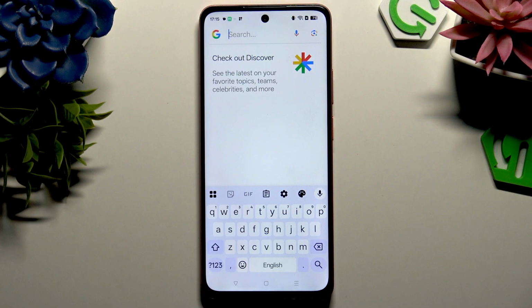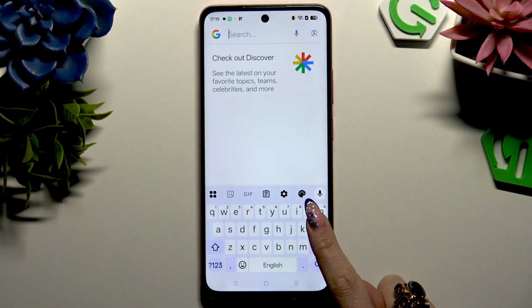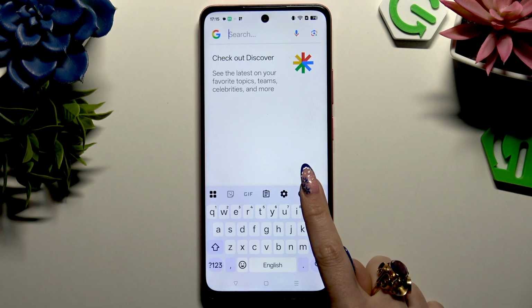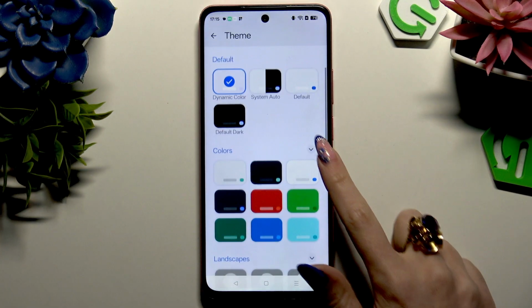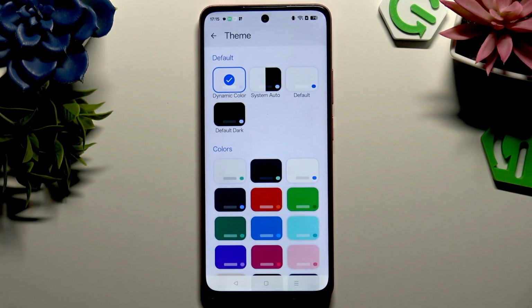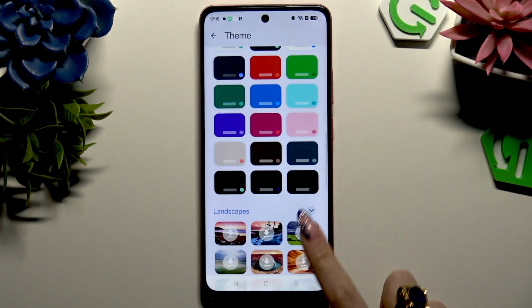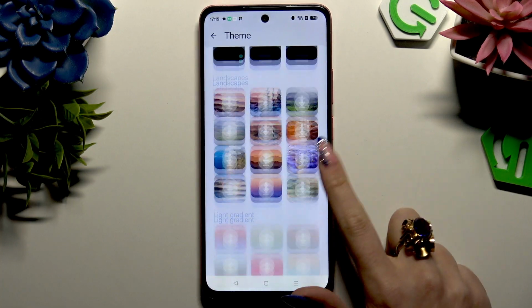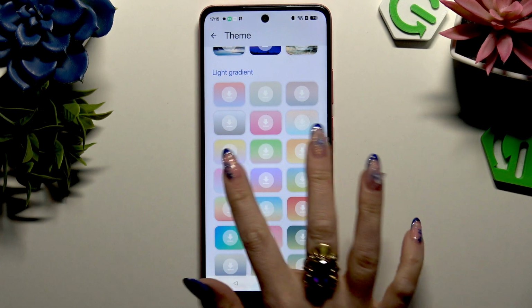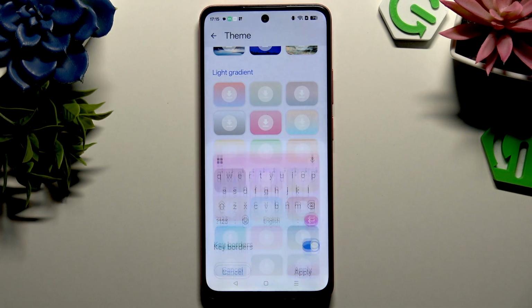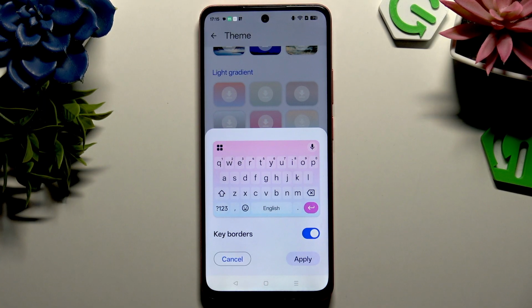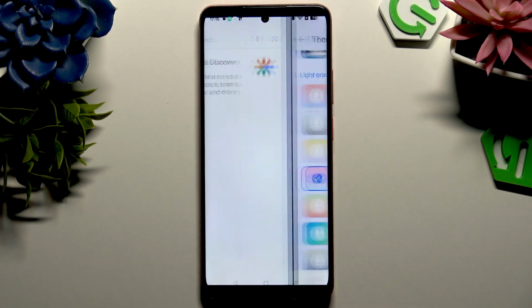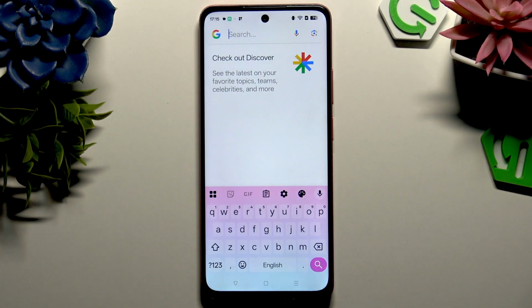Begin by launching your keyboard and tapping on this icon of a color palette at the top of it. Then you can tap on those icons at the top right corners to see all of those themes. And tap on the best one for you. Now manage keyboards thanks to this switcher and hit apply at the bottom right corner. As you can see, my theme was successfully applied.